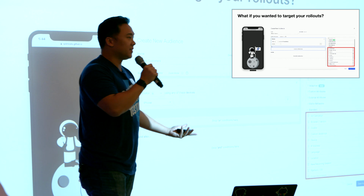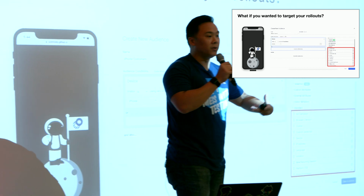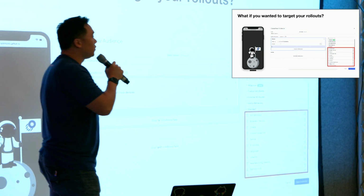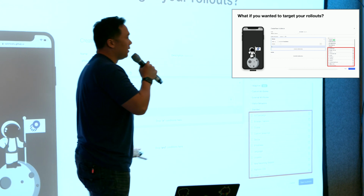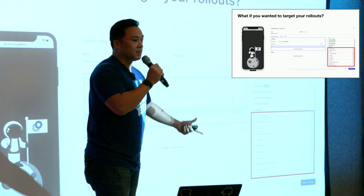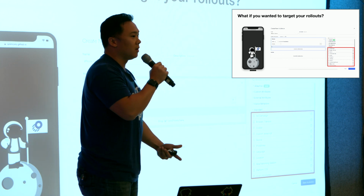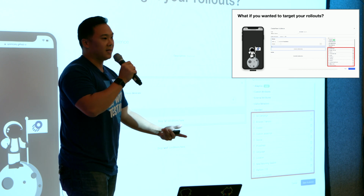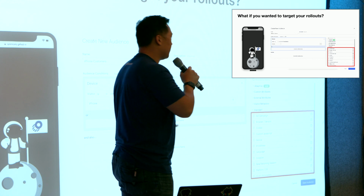A good example of this is Microsoft. Microsoft has a die-hard fan base that they always will take a build early on, willing to be guinea pigs on it. So when you do rollouts, sometimes you may not want to just do general audience. You may want to target a subset of beta users, a subset of your favorite users, or maybe you want to test this out on only iPhones or only people in a certain city. Like, hey, this makes more sense in San Francisco. Let's roll this feature out, this design out to them first.